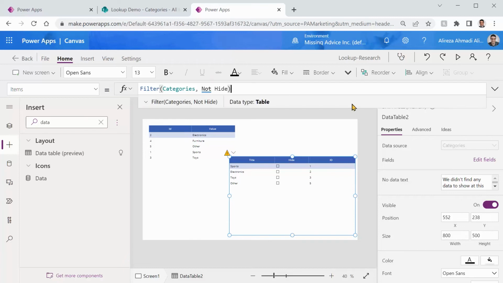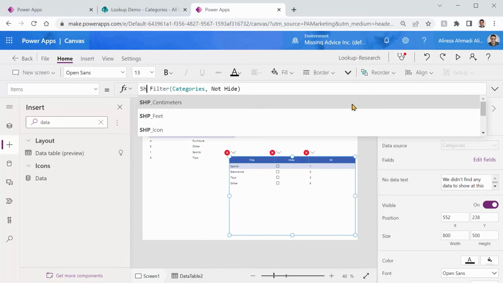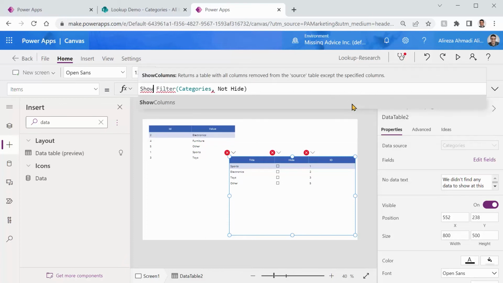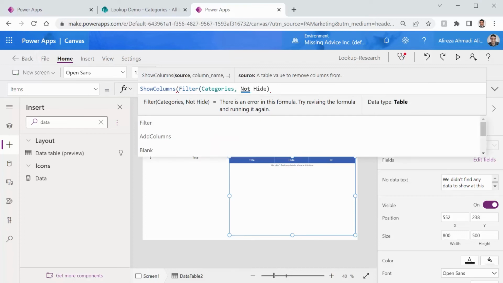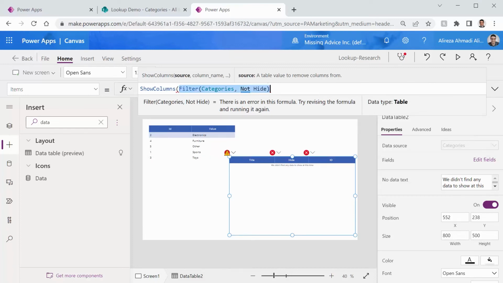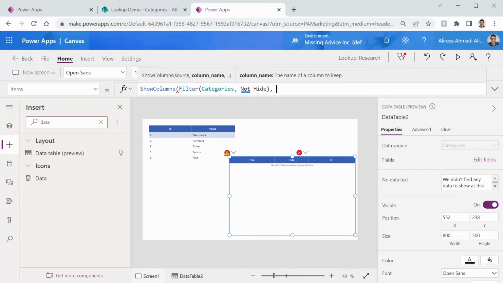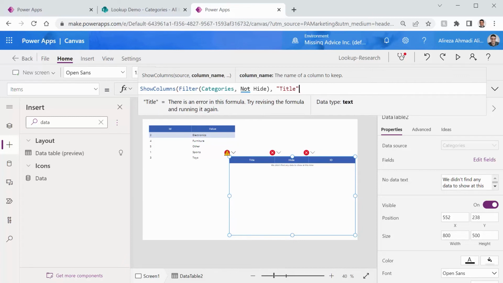There is a magical function in PowerApps called show columns. Right? Show columns says, give me any table which filter returns and tell me which columns you want it to return. I say only show me the title and the ID.